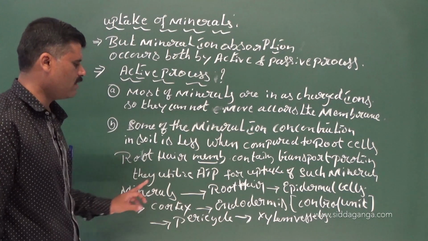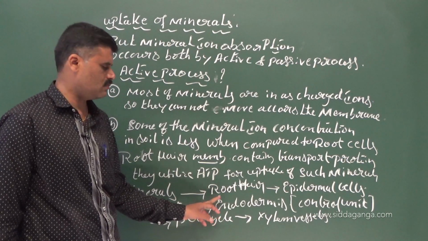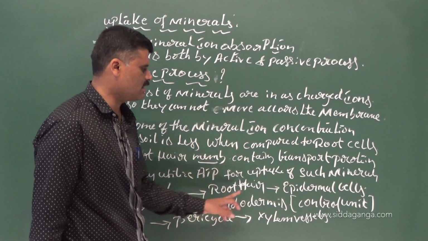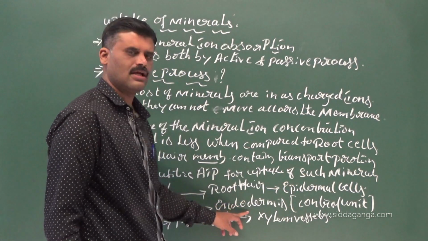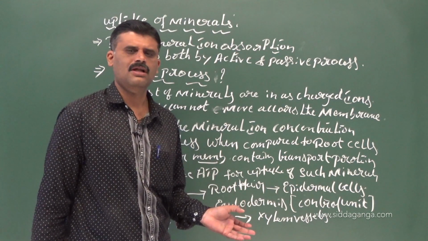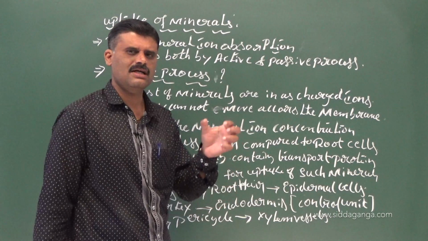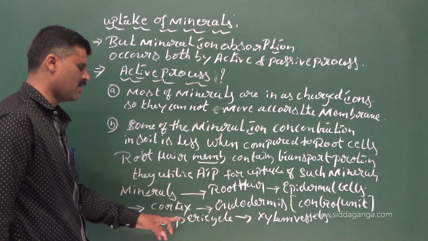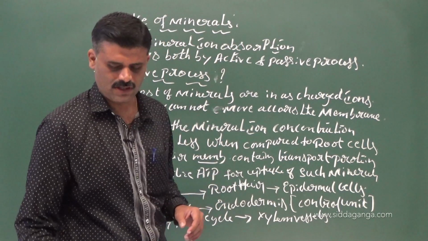Minerals are absorbed by root hairs actively. The root hairs contain the transport proteins, so the root hairs absorb minerals by active process. From root hairs it moves to epidermal cells to cortex. Then once again the endodermal cells also contain the transport proteins, but those transport proteins allow the minerals to move from cortex to xylem, not from xylem to cortex, because it contains the suberin deposition, so it acts as control unit. Then from pericycle to xylem, finally to xylem vessels. Okay, ಹಾಗೆ ನೋಟ್ ಮಾಡ್ಕೊಳ್ಳಿ.